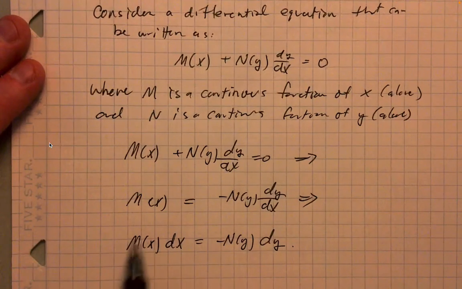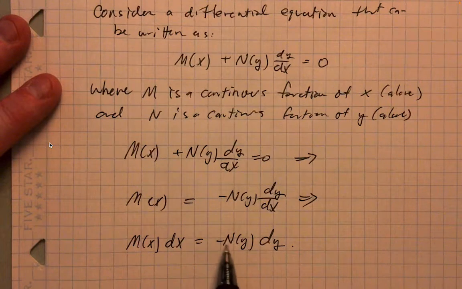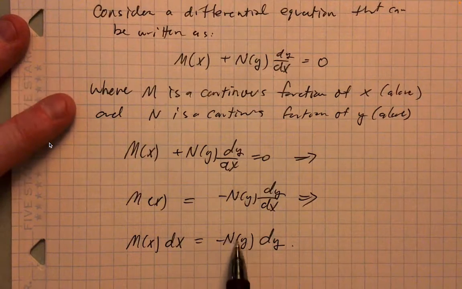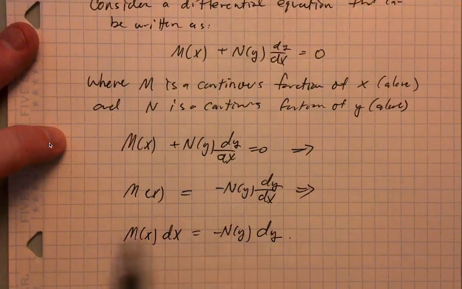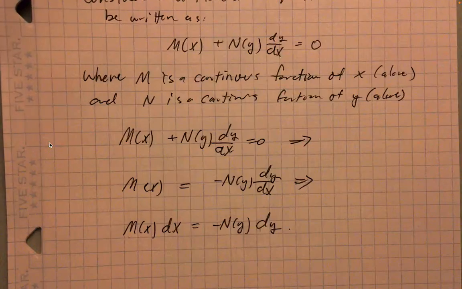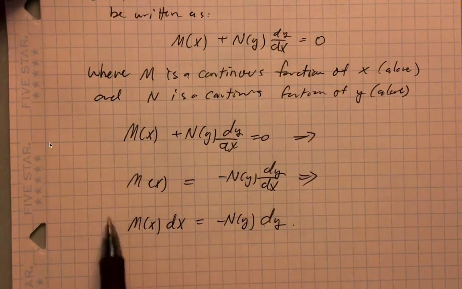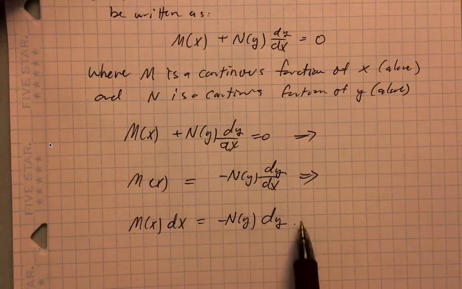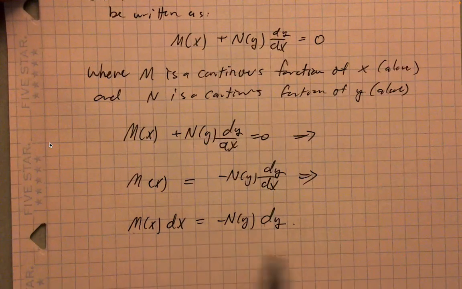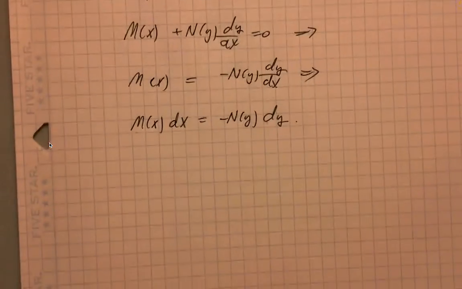And remember, this is purely a function of x here. There are no y variables at all in this M function. Likewise, N of y is purely a function of y. There are no x variables in this function at all. And so you can see that we have completely separated the two pieces here. We have all the x terms collected on one side, all the y terms on the other side, and it would be a simple thing to integrate both sides and identify the solution in that way.